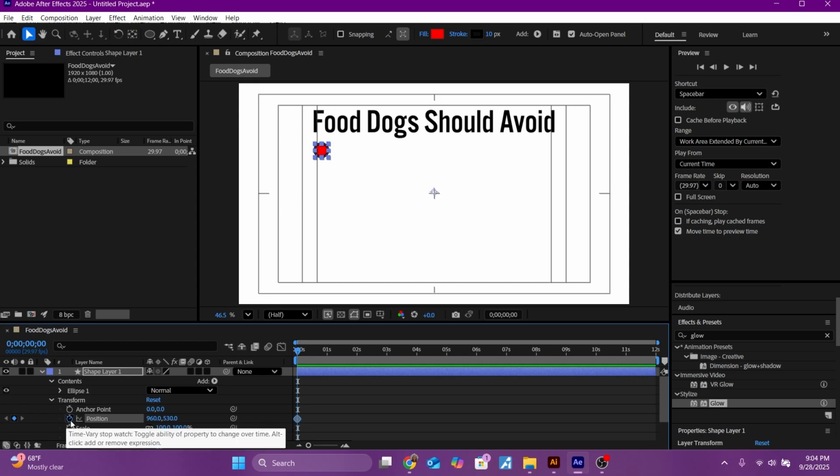So once you click the stopwatch, leave it on. Instead, what you want to do is, if we wanted this to maybe be here for 2 seconds, I can drag the timeline to 2 seconds and hit this add or remove keyframe. That'll keep it in the same position. Then maybe I want it to go down to another row, so I'll go to 3 seconds. And let's just add about 100 to this.